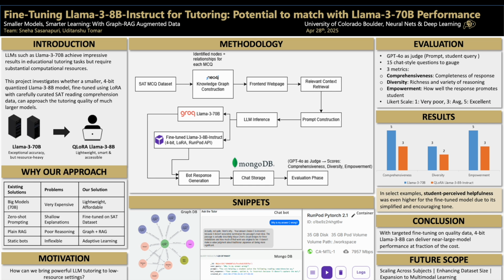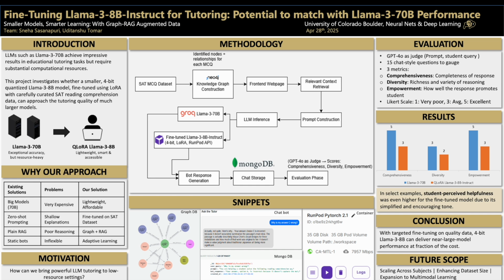We plan to refine our work in future by scaling across different subjects, as currently our work is focused on reading section questions of the SAT. Future extensions include incorporating math sections of the SAT, requiring knowledge graph structuring for formulas, math strategies, and problem-solving steps, making the system scalable across broader exam preparation.